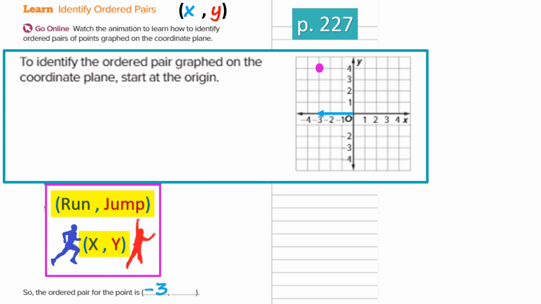a comma, a Y in parentheses. So when I know that my first number is -3, and then I find my second number, am I jumping up or down? I'm jumping up, so it's positive, and I'm jumping up to what? 4. Then I know that my Y has to be a +4. So when I look at my ordered pair, it says the ordered pair point therefore is (-3, +4).